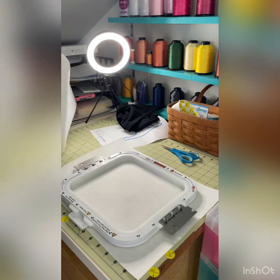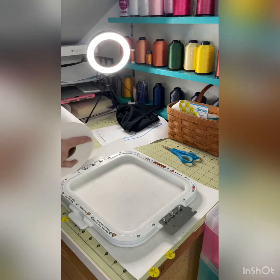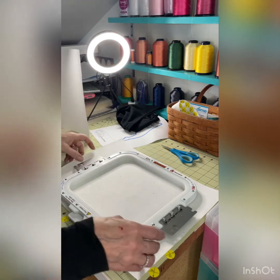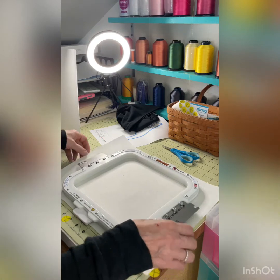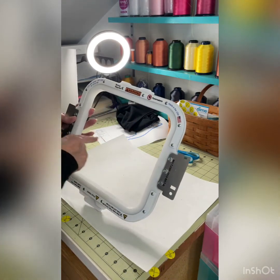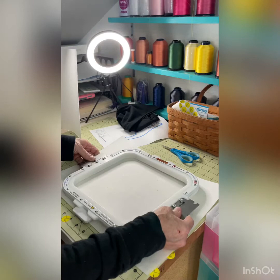I ordered this roll from Amazon. I use a lot of this size with my other hoops that I have with my machine, so I wanted to make sure it was big enough to where I could use it with that. So it's the perfect size for this 8x9 hoop. It's 8 inches tall and 9 inches wide. I've already tested it to make sure that it does indeed fit my machine.